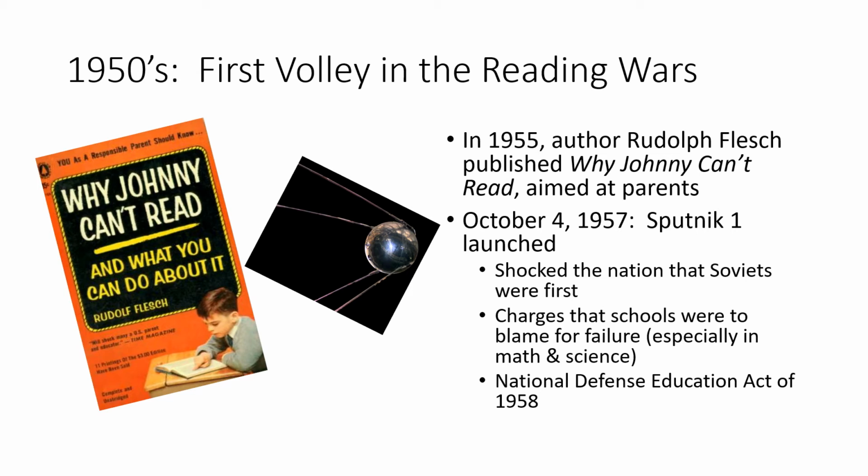The second thing that happened only 2 years later was the launch of Sputnik 1. This was a major shock for America. It wasn't a shock for the leadership of the country. Eisenhower was not surprised that it happened. He knew from his intelligence services that the Russians were building this rocket. And in fact, Eisenhower was actually pleased that the Soviets were the first to be launching something into space, because it was such an unknown issue.